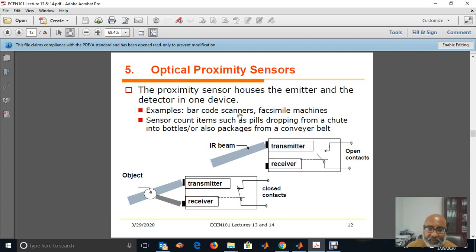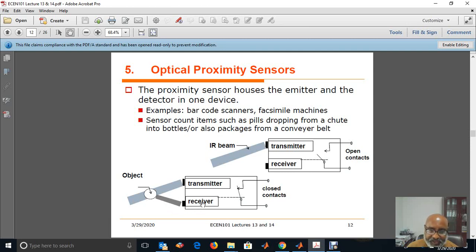For example, barcode scanners. Barcode scanners in supermarkets or any groceries have the transmitter and the receiver located in the same location. The transmitter will send a beam of light, then here is the object, and based on this object there will be a reflection.